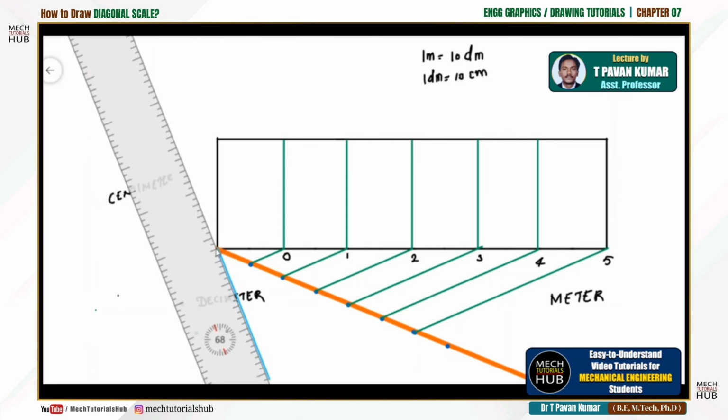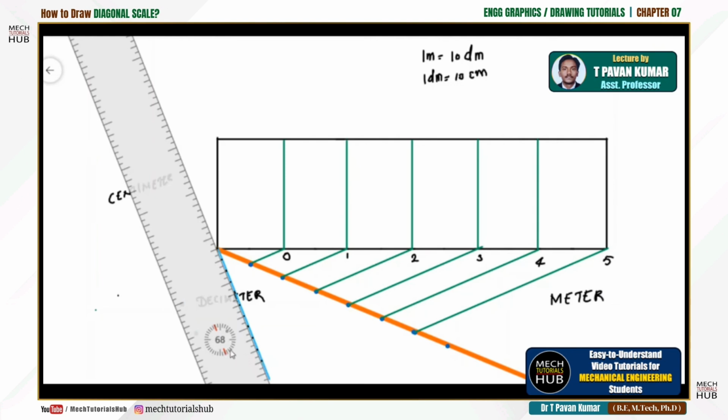Simply I align the scale with the blue colored line which I have drawn before, and from the point where exactly one of the divisions is intersecting with the starting point of the scale, I'll divide into a number of parts according to my convenience. According to convenience you need to divide. That is the reason we use some acute angle. You can consider each division as 5 centimeters, 2 centimeters, or 1 centimeter. It all depends on the comfort or the space availability on your drawing sheet. That is the reason we do this practice.